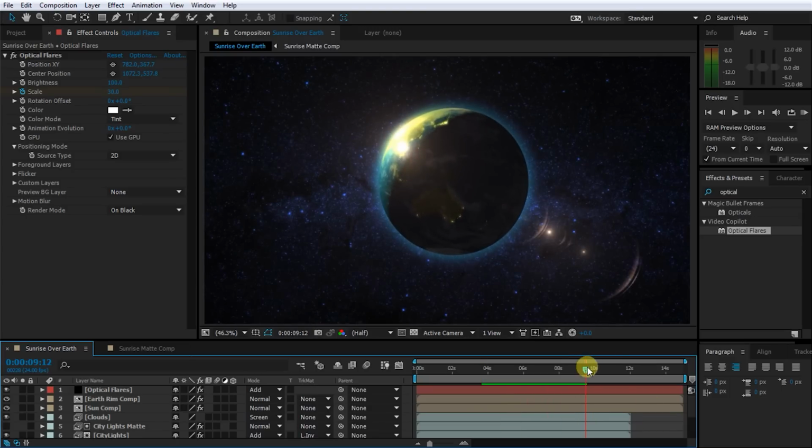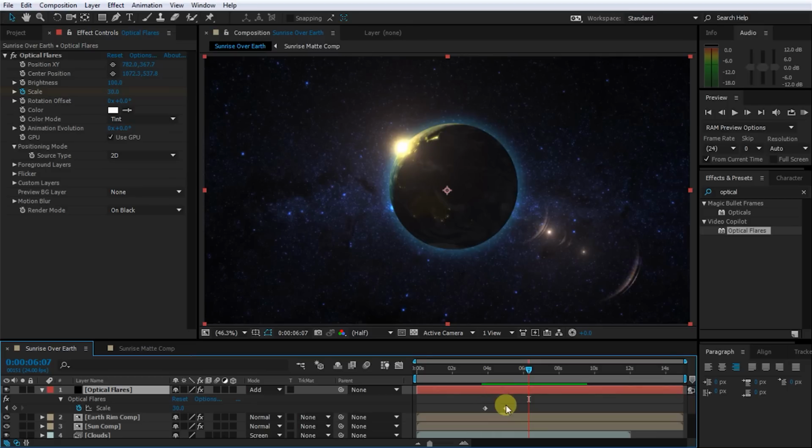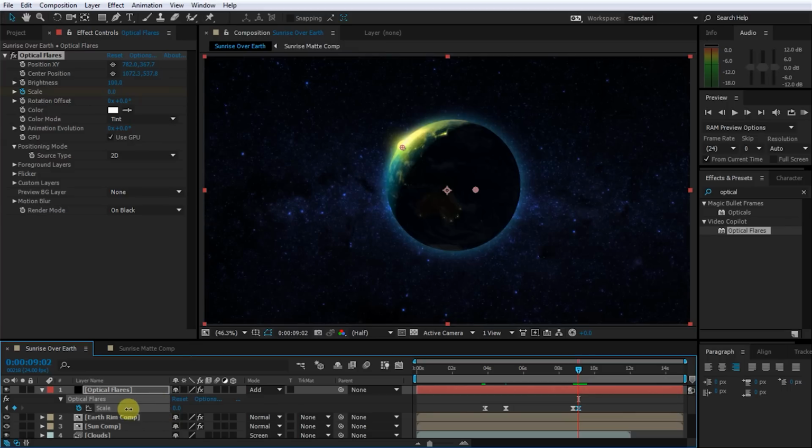The flare comes in a little bit stiff, so let's open up the keyframes and let's change the keyframes over to Bezier so it kind of eases in and eases out of the animation a little bit. Finally, we need to animate the flare effect to vanish again once we start zooming in on the scene and the sun gets blocked by the Earth. So just about here, just when we're starting to zoom in on the scene, we need to set another keyframe for the scale, then move forward a little bit, and just about here, I reckon the flare would probably have vanished by then. So let's change the scale back down to 0.